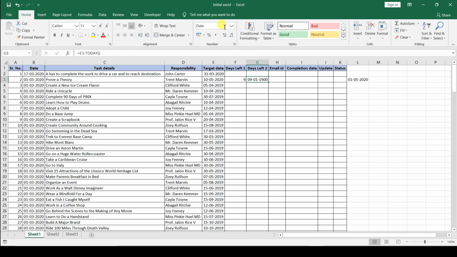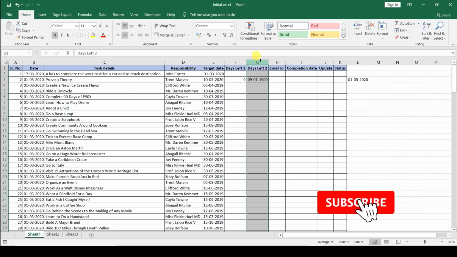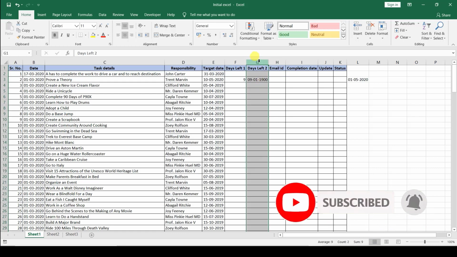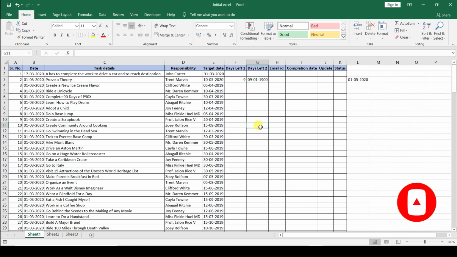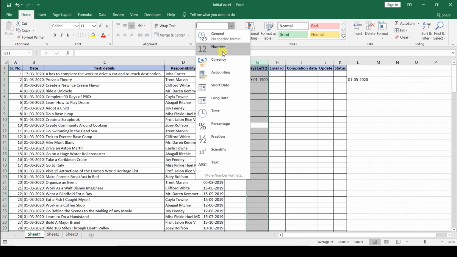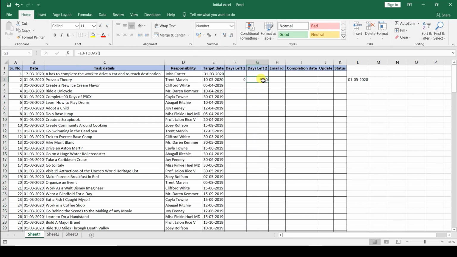Before it was General and now it is converted into date, but you want to calculate a number, so you have to change this format. How? Select this G column by clicking the column header, or press Shift plus Spacebar to select the whole column, and set this full column to number format. It will calculate 9.00, but we don't require a fraction, so we use the Decrease Decimal feature available in Excel. It applies only over here, but we want it on the full column, so after selecting the column we change it, and it is converted into a single digit, right? Keep this in mind.